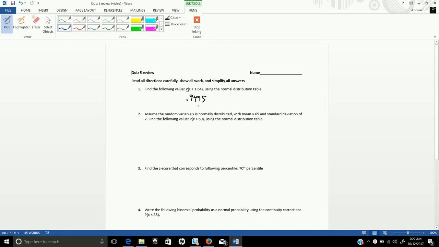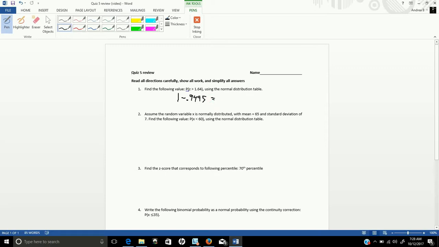And then keep in mind once again that if it's greater than, that means it's really to the right of that curve. And if it's to the right, we need to do 1 minus it. Because if you look on your normal distribution curve there in the table, it shades it to the left instead. So that means that 0.9495 represents the area to the left of the curve. And in this case, we want to the right. So make sure if it's asking to the right that you're subtracting it from 1.